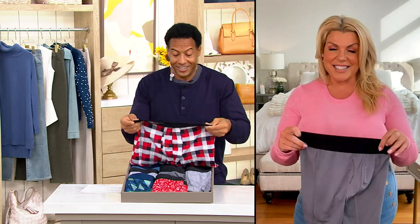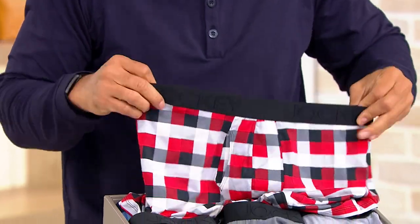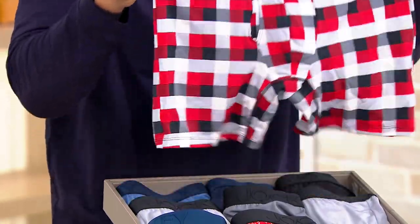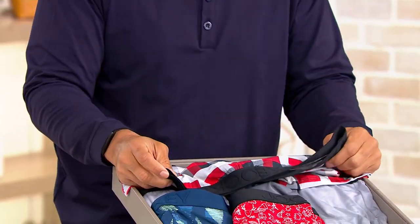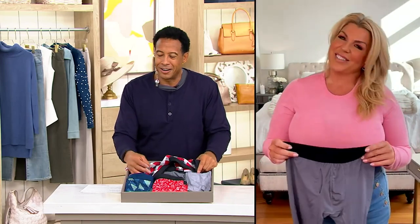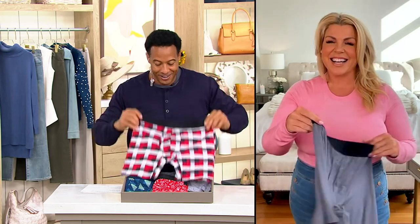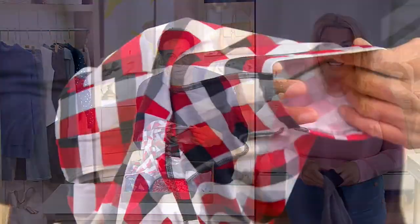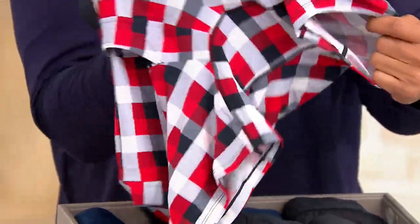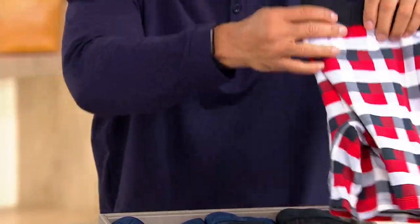Let me tell you my favorite features. One, this black waistband — I love that, because sometimes if you're changing your shirt it peeks up, and I like that it's black, especially with these colors. I remember seeing my dad's old white yellowed underwear that said Sears on it. But I like the black waistband here. The other thing I like is how light it is and how stretchy the legs are. I don't have to worry about it riding up. The comfort, the fact that it moves with me — I love that. It's so sleek and light. And for that price, it's an expiring offer you cannot miss.